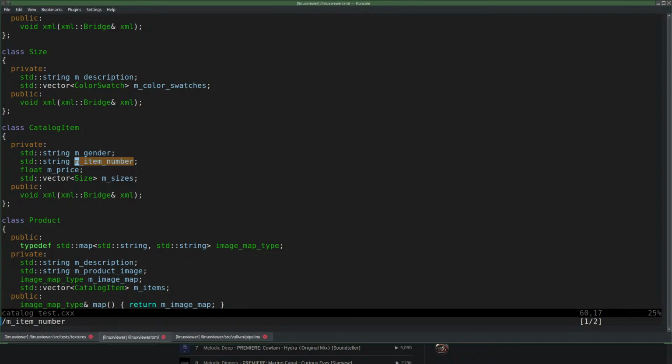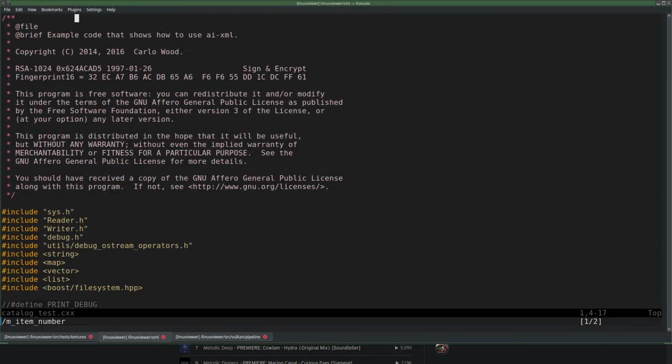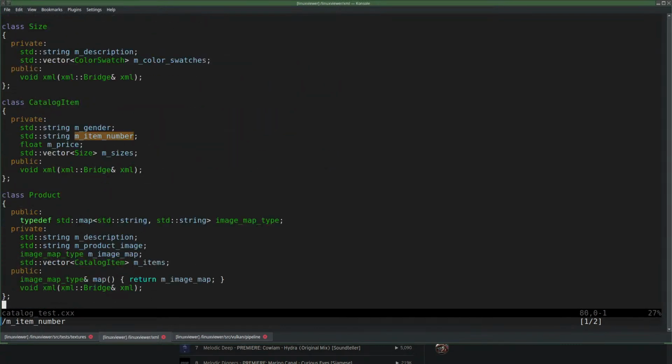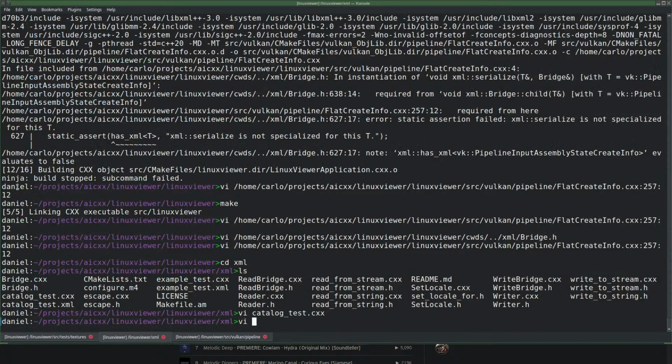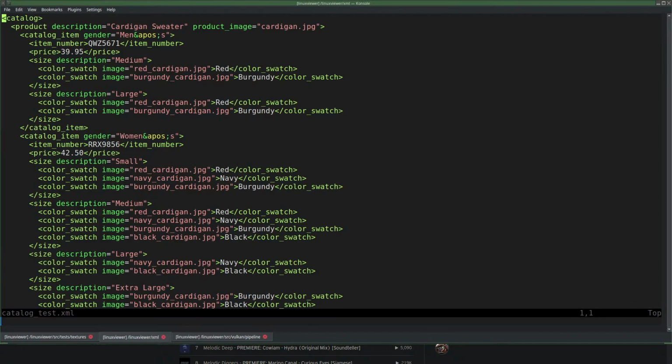Okay. The difference is I don't have them here, but I have them here. So an attribute is added like this, and the price, so child, is added like that, child stream.